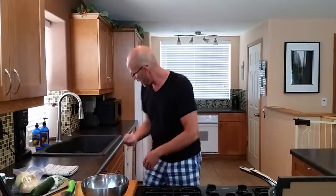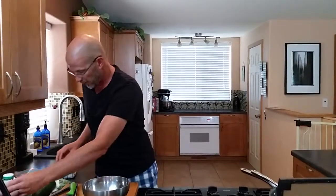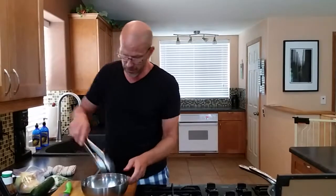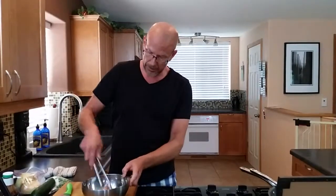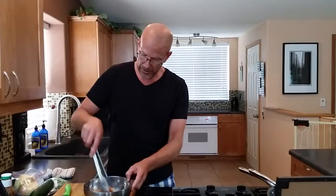So in the teriyaki sauce, there's brown sugar, soy sauce, sesame seed, sesame oil usually. Depends on the sauce. Let's see, this one is low sodium. So some good stuff there. And let's get that stirred up and seasoning.